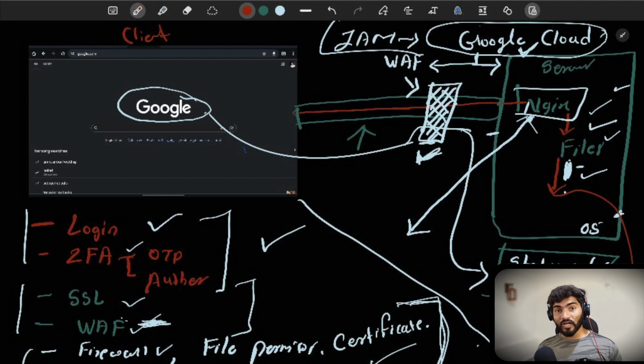so that next time when you do bug bounties or bug hunting, web penetration testing, whatever it is, you will take steps by keeping that picture in mind, that yeah, this is how a typical website architecture or website environment looks like on the back end and front end, and this is how the security that websites are using looks like. Okay, so yeah, that's all about the basic securities of the website.